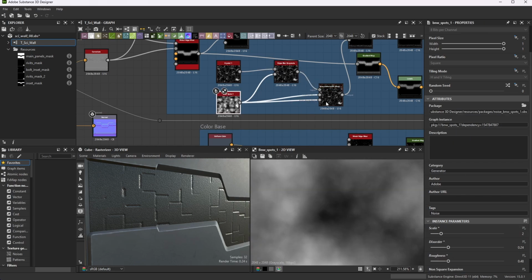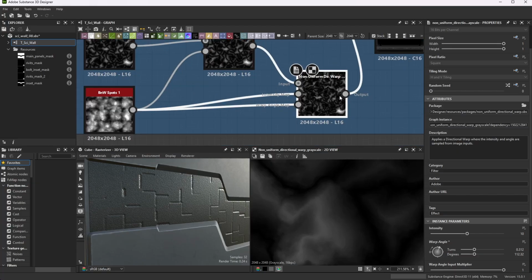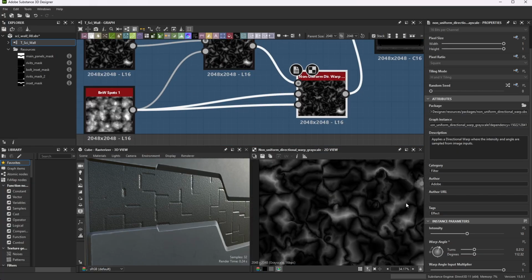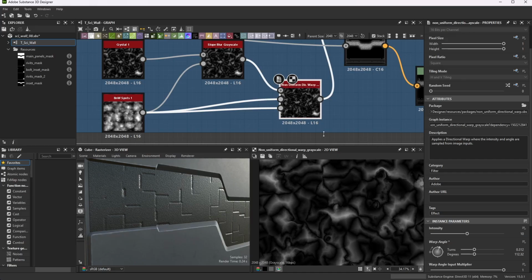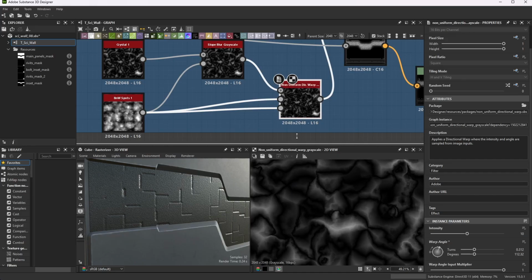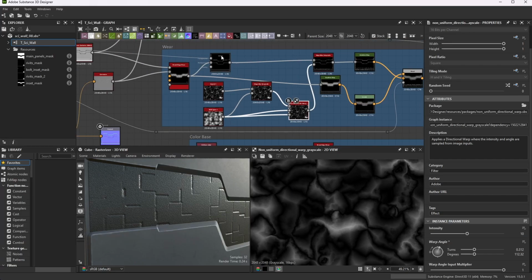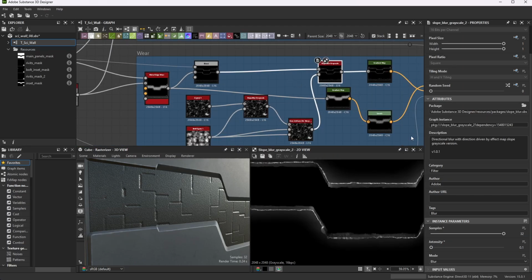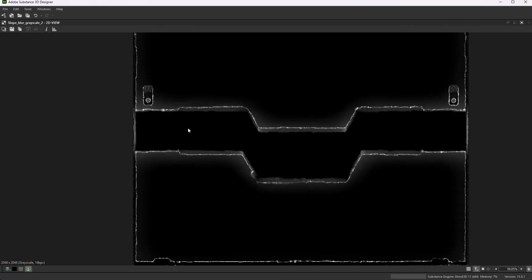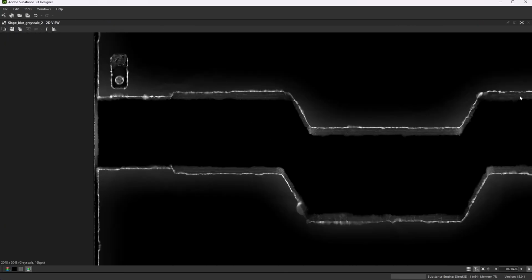And then the black and white spots goes into the non-directional uniform warp here, and it kind of warps it and spins all this stuff around. We'll do black and white spots into both the intensity and the warp angle, and the slope blur into that, and then it makes this goofiness here. We'll take that and slope blur this original metal edge wear blend. Take that and do that into here, and what that does, you can see, is it adds all of this kind of wear and grunginess to the edges.